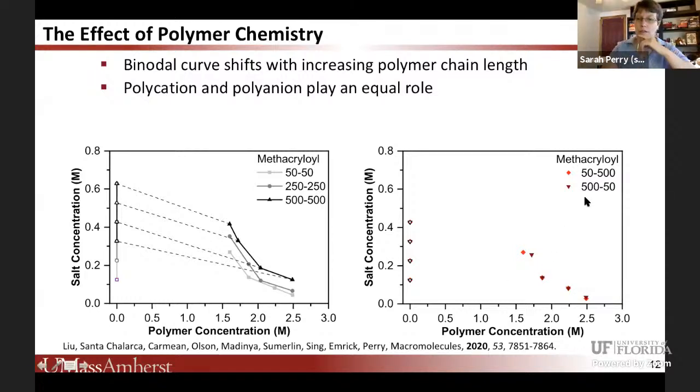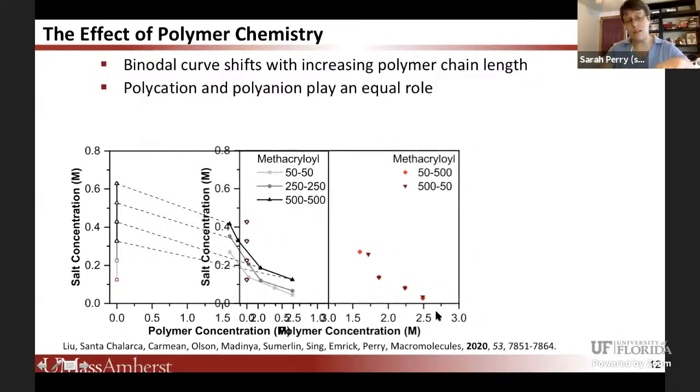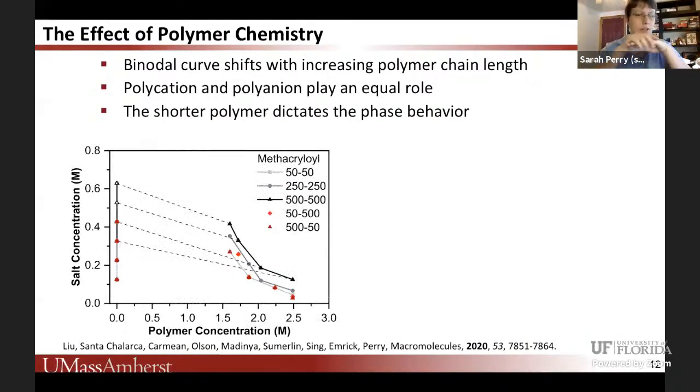And so we did this comparison. So you can have both a short polycation and a short polyanion, and the data look identical. And since the polymers are basically the same otherwise, that, again, to me, makes good intuitive sense. But what was really neat is what if we put these data on top of the ones for the length matched systems? And you say, well, if they're mismatched in length, it's probably going to be a weighted average, right? Turns out that's not true. The phase diagrams for these length mismatched systems fall almost exactly on the same line as our shortest polymer system.